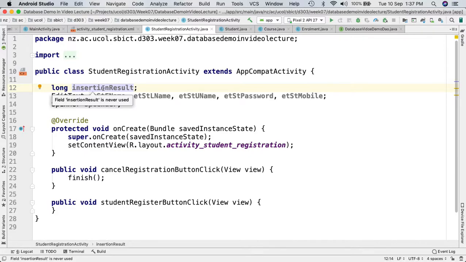I mean, we can check whether the student has been successfully inserted into our database or not, and so on.